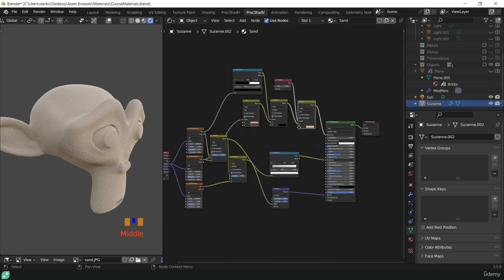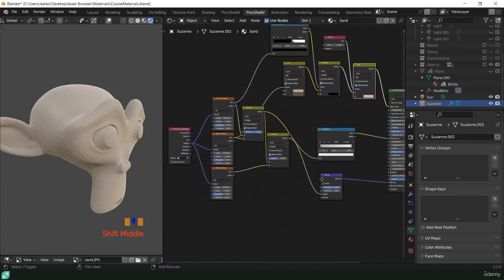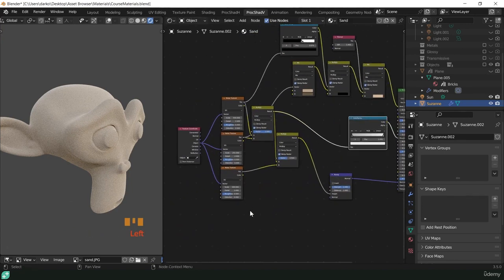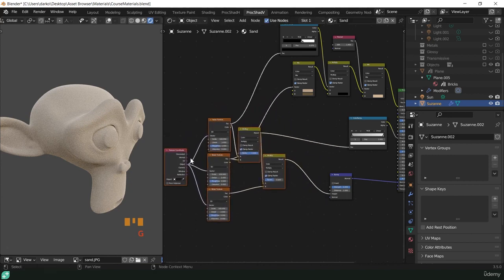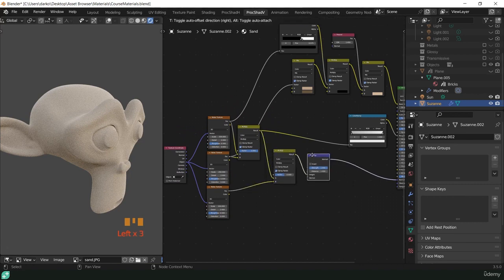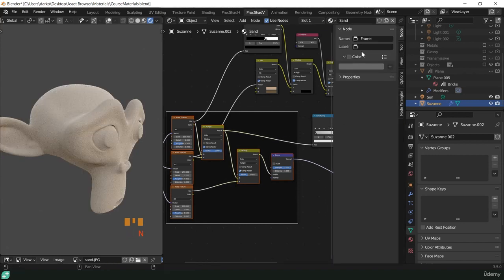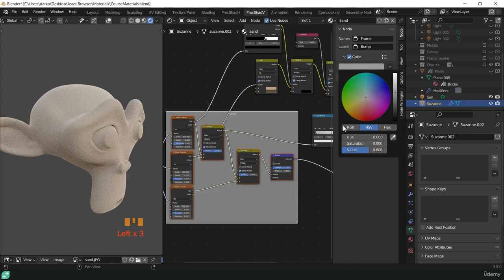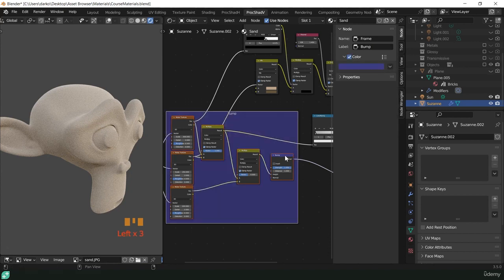Hope you had fun with that last challenge. I'm just going to very quickly tidy up this shader tree. Now I have quite a few nodes here to deal with. These nodes essentially all make up the bump portion of our shader. So we'll grab those, we'll put them in a node group using Ctrl J. We'll hit N and we'll just call this bump. And we'll change our colour over to this purple colour.